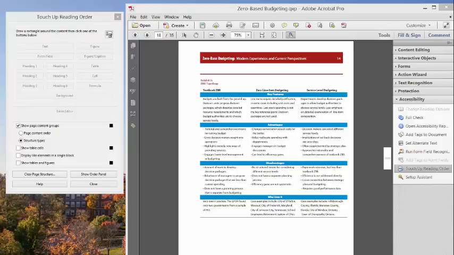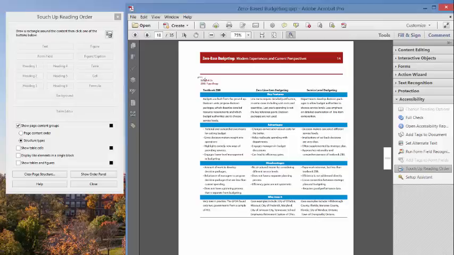Okay, so the last two things we have to talk about are tables and reading order. And since a large part of fixing a table has to do with reading order, we're going to go ahead and cover these two pieces together. So first, a table. You look on this page right here, we don't have any structure type for this. You can see structure type is highlighted here and nothing showing. That's because this page has yet to be tagged. This whole page is a table except for the title appears.